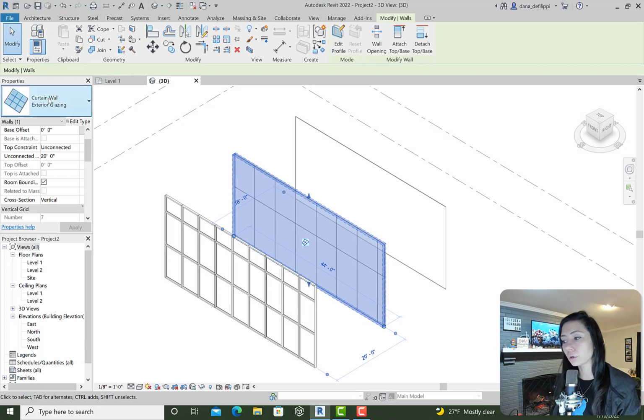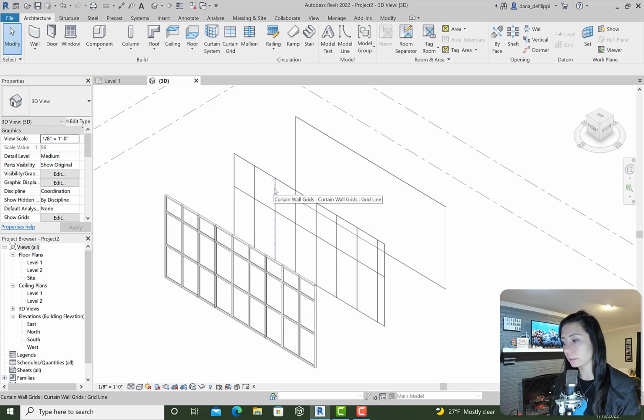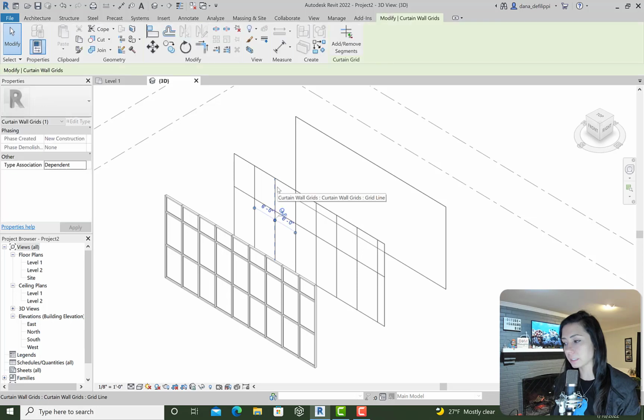You can see here that the curtain wall exterior glazing takes it a step further in the fact that it actually adds curtain wall grids as part of the type. So once again, hovering over the grid, if you do not see it selected, I'm just going to tab to select what I would like to select here.